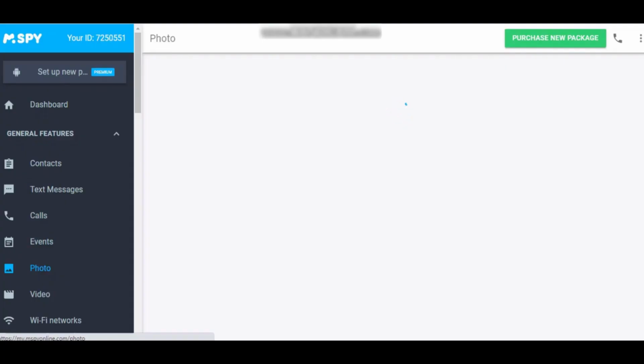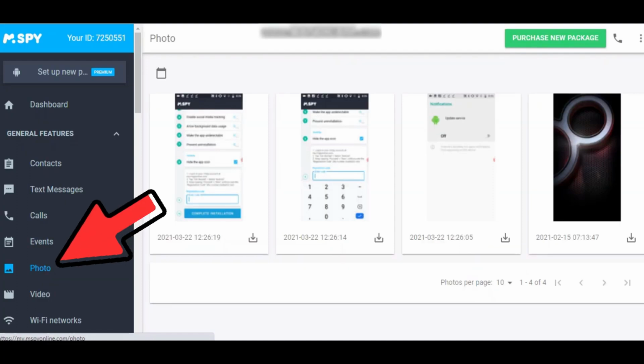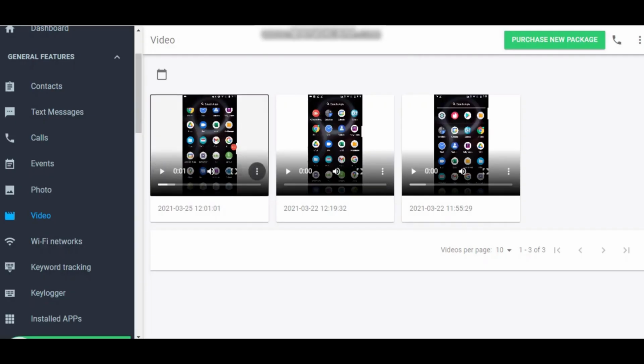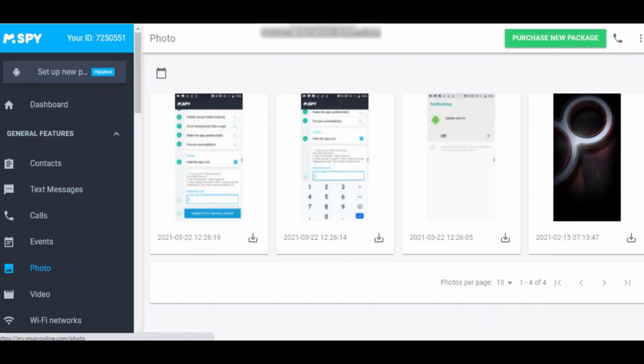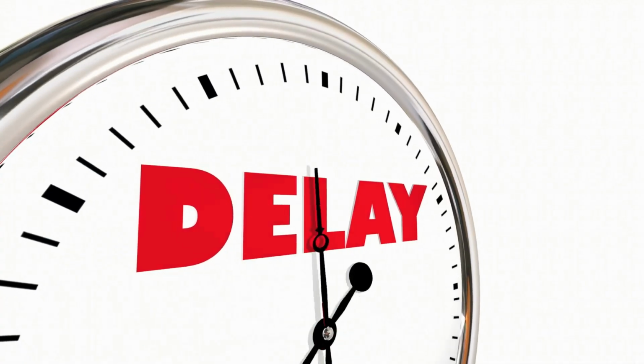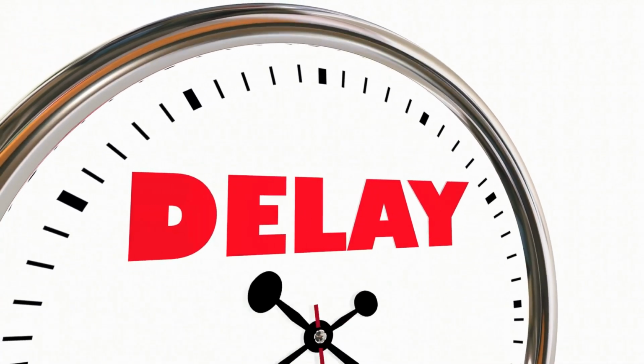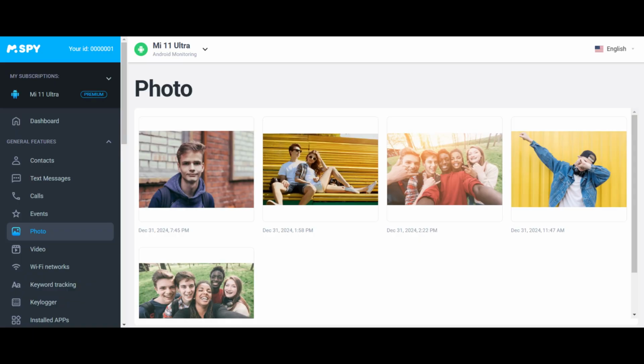Another standout feature of mSpy is its ability to track media files on the target device. mSpy can access photos and videos captured after the app's installation. While it doesn't offer full access to the phone's gallery, it still lets you view new and older media files, giving you insight into what's being shared or saved. While the app may not provide instant access to new photos and videos, you will eventually get to see these files on your mSpy dashboard. Depending on the syncing speed, there may be a short delay before new content appears. But the feature remains valuable for anyone looking to track photos or videos in real time.